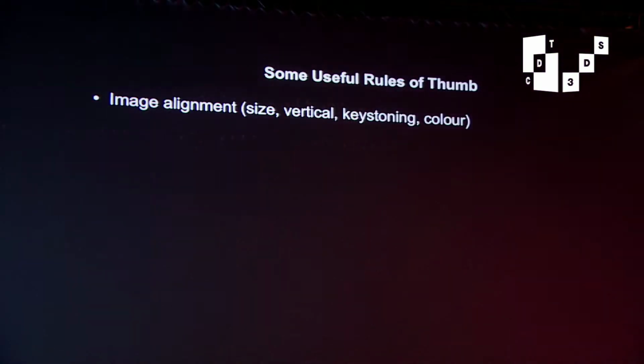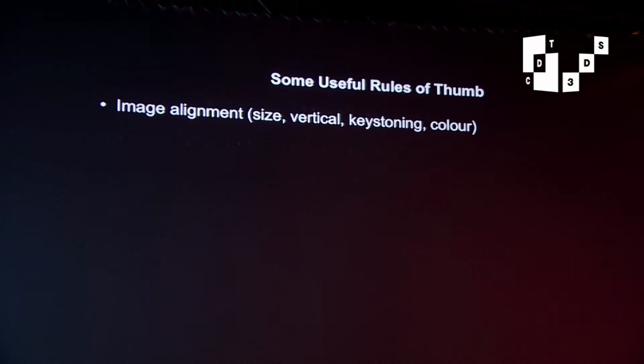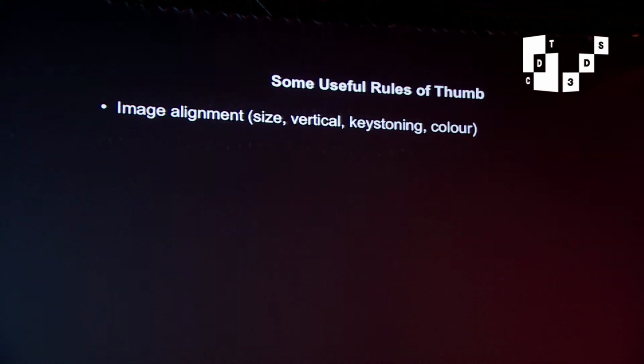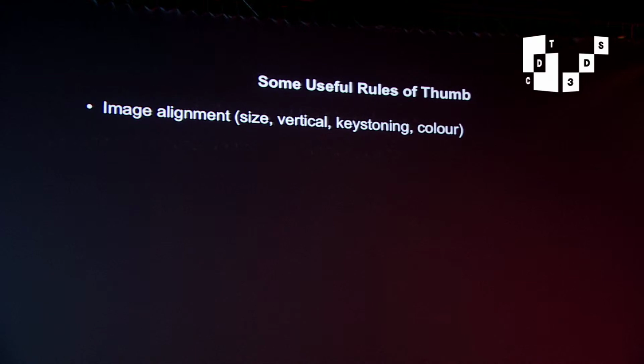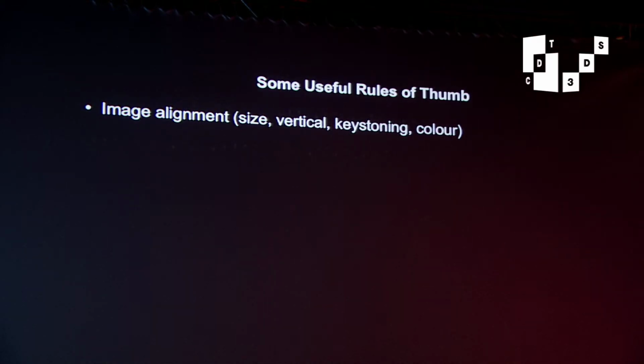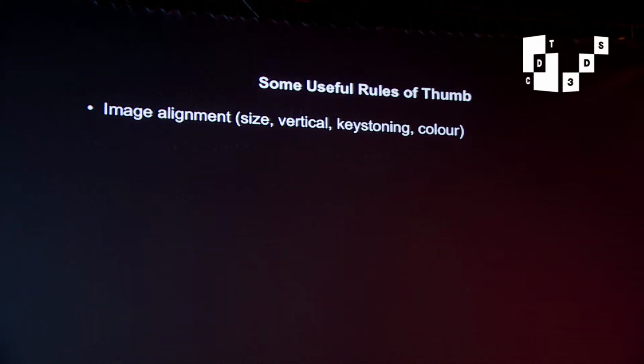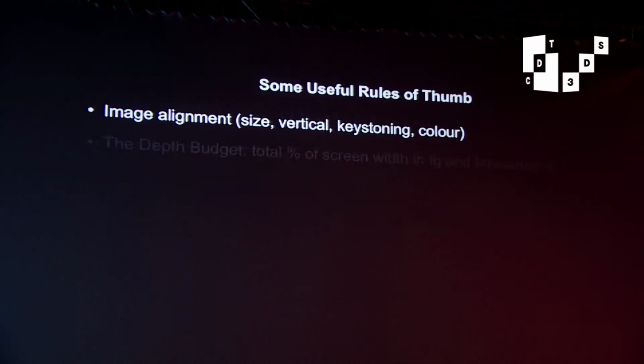So the key thing that you've got to get right when you're doing 3D is your image alignment. If that isn't correct, then many pains can follow. The only difference between your images on screen should be the horizontal separation between those images, giving you your 3D, whatever style you choose to do your 3D in. Thus, image size, vertical alignment, keystoning, color, all of those have to be exactly the same in each eye, leaving just that disparity between the images, giving you your parallax and giving you your 3D.